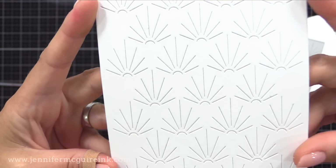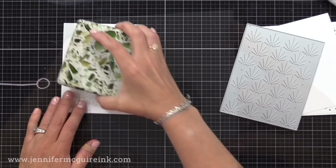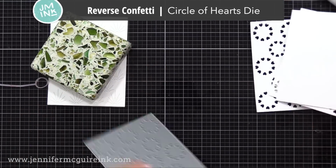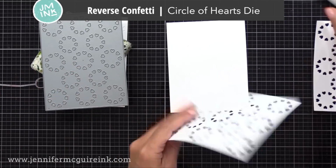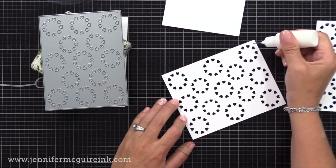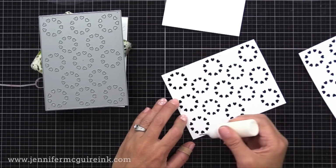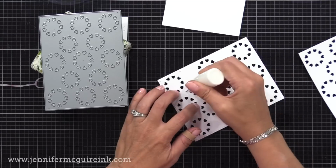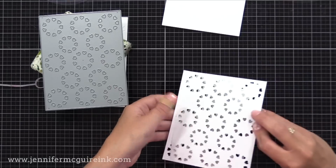So I cut this one from white cardstock and glued it onto a white note card, and we'll add our flowers on top. And I'll do the same with the other background die for another of my cards. And for another, I'll be using the reverse confetti Circle of Hearts background die. So there are a bunch of different ones from reverse confetti. These are 3 of my staples that I seem to reach for a lot.